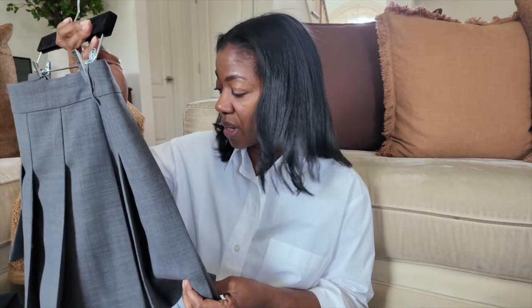I'm not here to judge anybody. I just know that I'm going to dress and wear the things that feel good for me at 44. And I hope that you guys do the same. There shouldn't be any rules as to when you get a certain age, you can't wear a little schoolgirl skirt. I really do like the skirt. I am going to style her up a little different in the fall and winter. I cannot wait. I've got so many different ideas. I'm going to be wearing her with a blazer. I can't wait. So stay tuned in the fall, because I'm going to be wearing the crap out of this skirt.